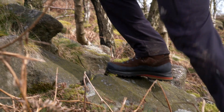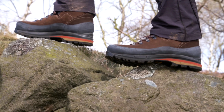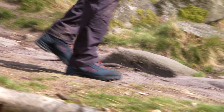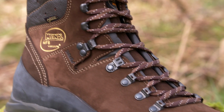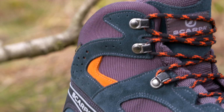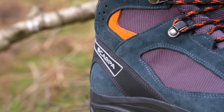Getting the right pair of boots is really important for enjoying your outdoor activities. To get the right boot and the right fitting boot is critical for continued comfort. At Go Outdoors, we have hundreds of boots, and choosing the right one can be a little bit tricky. So this video will give you an introduction to the two main kinds of boots that most people will be looking for.